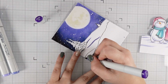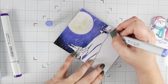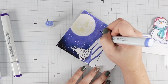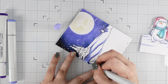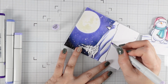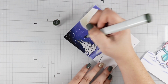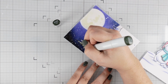Now for the background, I'm going in with kind of the same general BV purple markers. I'm adding in that extra depth there than what we did in the foreground because the background would have much more shadow. But then bringing in, again, that same BV4 and BV02 that we used on the lighter snow. And those just will become, instead of being our medium and our dark, they'll become our medium and our light this time. Also kind of creating some nice shadows where those trees would be shadowing the snow because the moon is kind of behind them. Some of this is going to get covered up, but I did also check frequently as I was working to make sure of what was going to be visible in the scene behind those snowmen.